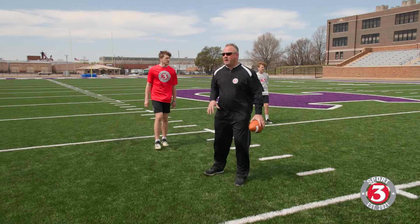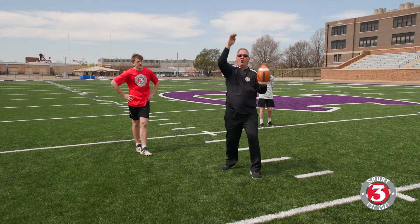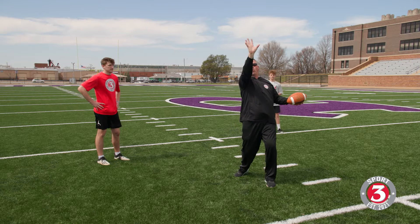One simple concept I want everybody to get: when we say 'get on top of the ball,' it means I want to throw it with my fingers at the top of the ball, getting almost a downward plane on the ball. 'Underneath' means our elbow leads first, our hand is under the ball, and the ball squirts out the top of the hand. So we want to go quick, get on top of it, and flip it into the net without leaving our spot.